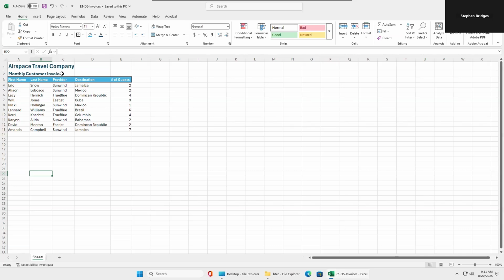So we will select the range A3 to E3, and we'll go to Home, Alignment. And this is where we are. And then wrap text, which is this button right here. And nothing really happens here. I think it might change a little bit when we do the alignment. With that selection still selected, A3 through E3, we're going to go to Home, Alignment, and do middle alignment and center alignment. So there's middle and there's center.